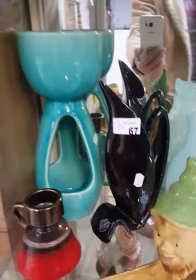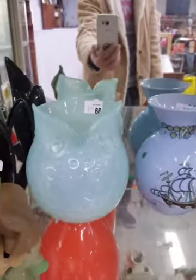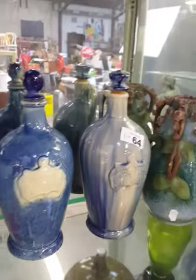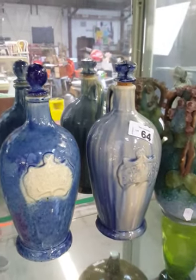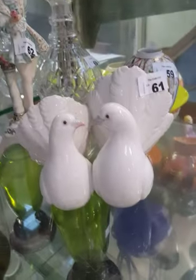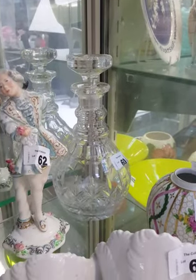Japanese novelty, Silvac, some Australian pottery, including the cool Albaware jug with a little sticker down the bottom. Nice bit of glass, the Huda, Falconware. These are unusual, probably Australian pottery. The Grant's Liqueur decanters, there's no marks on them. Amphora, Wedgwood figure. That's a nice bit there of Ladro, Waterford, or Stewart, sorry, crystal decanter over the back.